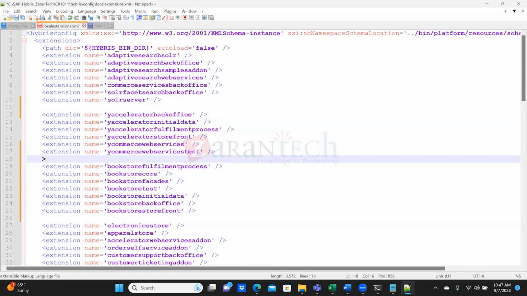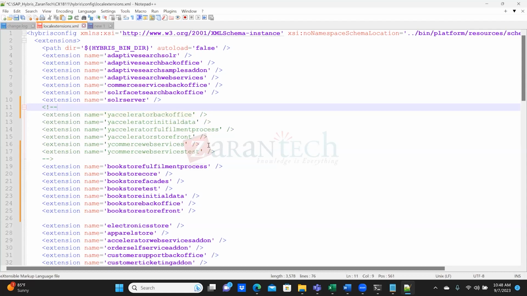Before that, put two dashes. Go to line number 12 also. I put that sign and one more exclamatory sign, double, one more dash. Yes. Now it is commented out. Now press Control S. Save this.